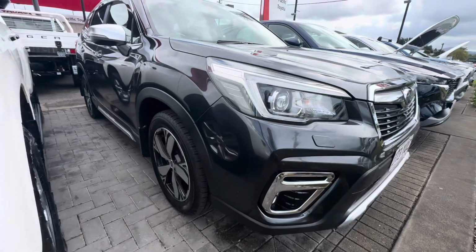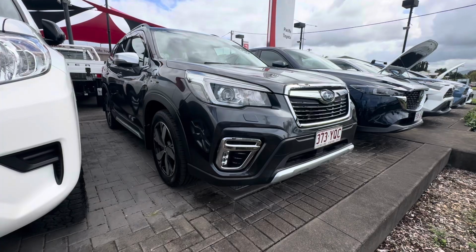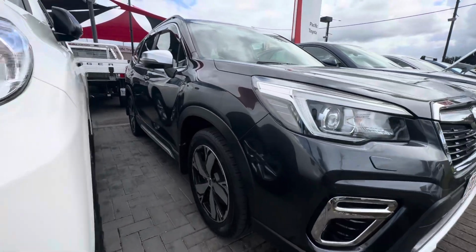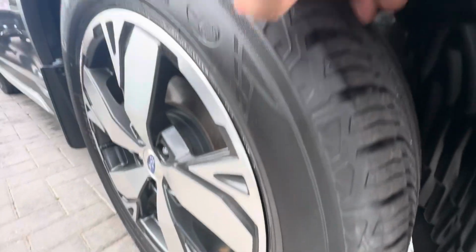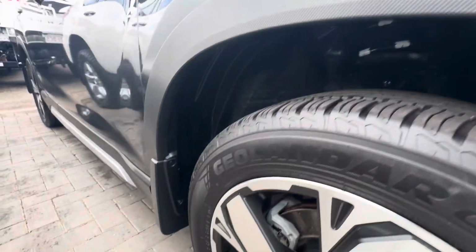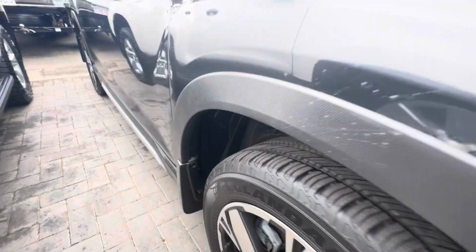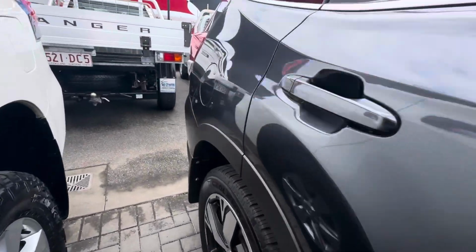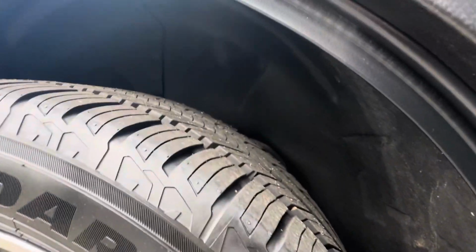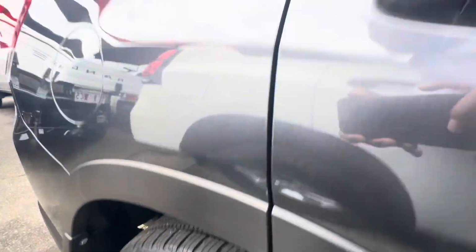Alright, I'll step back a little bit here, Naomi and Sam, just to give you a bit of a view on the driver's side. Just checking around the wheel arches on this side here. Like I said, the tyres are 98% tread as I'm going around the tread itself. Checking the rims, a little minor gutter rash on this side of the driver's side rim, but otherwise it's pretty good. Just going back through, having a look down the wheel arch here now. Got plenty of tread on the tyres. Checking the rim on the rear, that's in great condition.